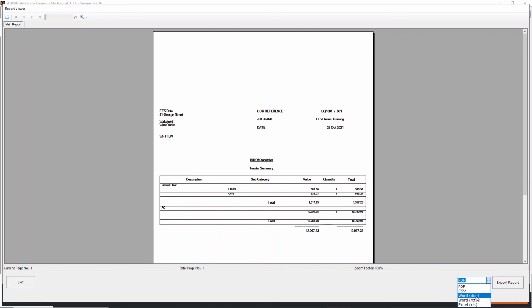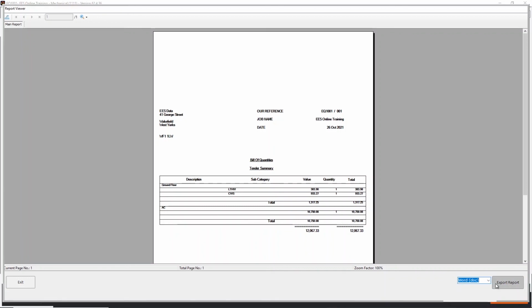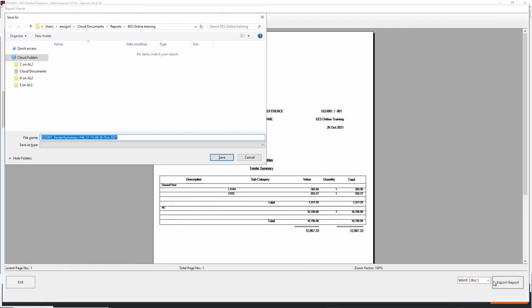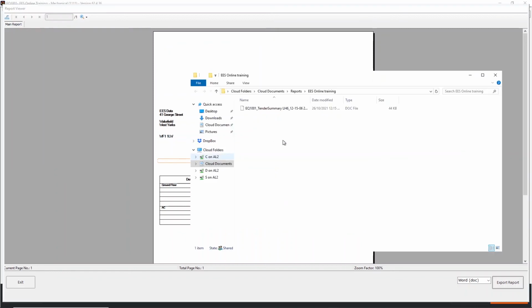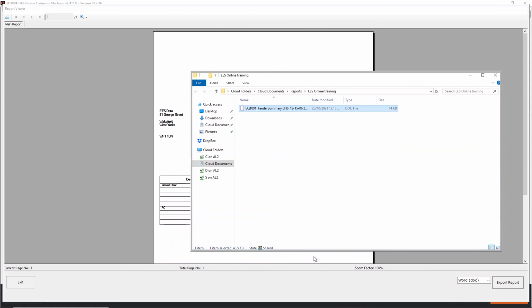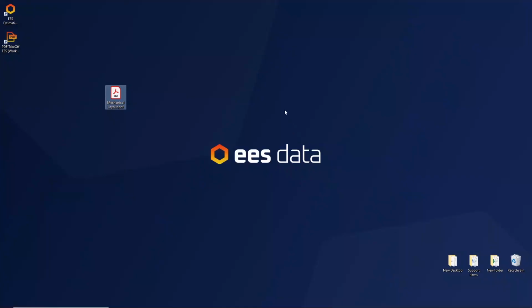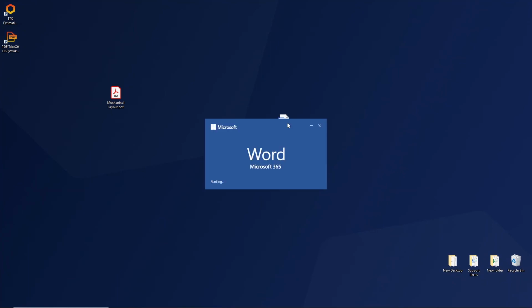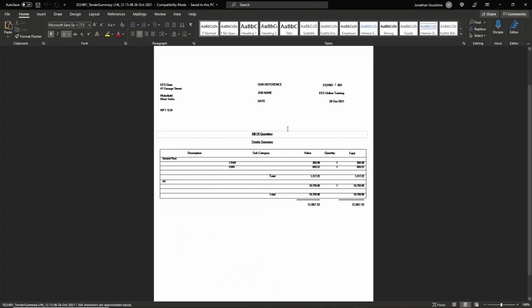Simply select which file format you would like, press your export report, and just like what we've been covering over on the PDF takeoff side of things of how to save our drawings and get them back onto our local computer, this is going to come up into your reports folder and then into the name of the job. Simply press your save button, and that's going to open up the cloud storage automatically for you, so you can simply copy and paste this back to your own desktop. Just like so, and then I'm able to open this up and view it through all of the Word process, Excel or PDF, whatever it might be.